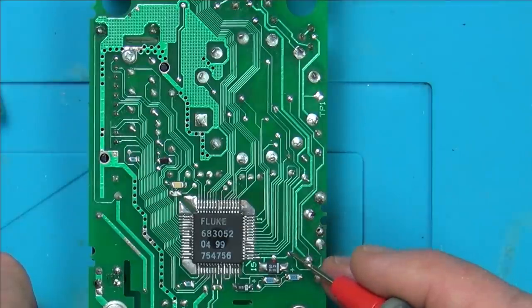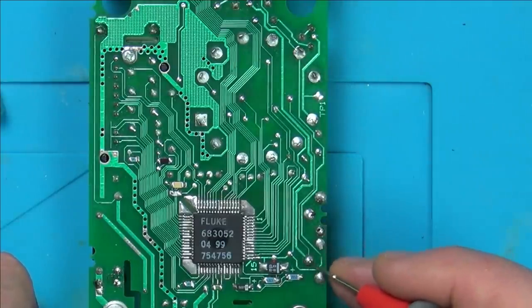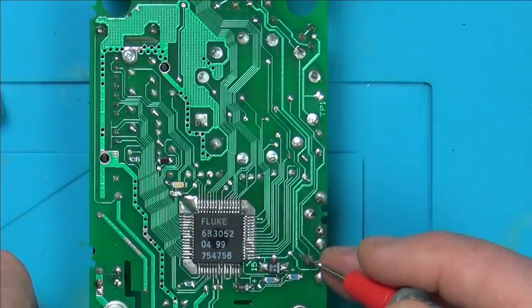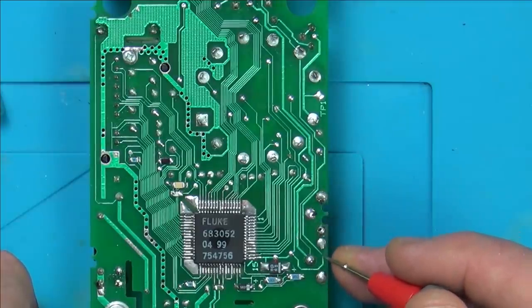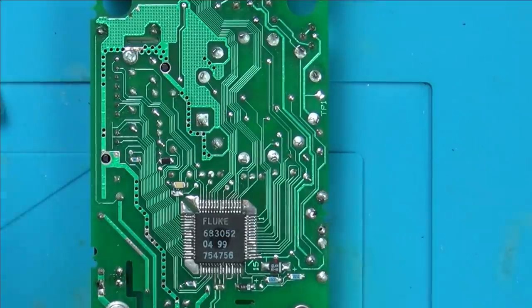The reason I don't want to go from here to here, which would be the easiest, is just in case, remember this is a multimeter, I'm sure it wouldn't make any difference. I'm nearly sure it wouldn't make any difference. But if I was to replace it there to there with a thicker gauge wire, would it possibly do misleading readings because there'd be less resistance? I don't think there would be, because we're talking about a trace. I don't think there would be, but I'm just going to repair this tiny bit here with a wire that looks a similar size to the track here. So let's zoom in, let's get going, and this time I'm really, really hopeful.